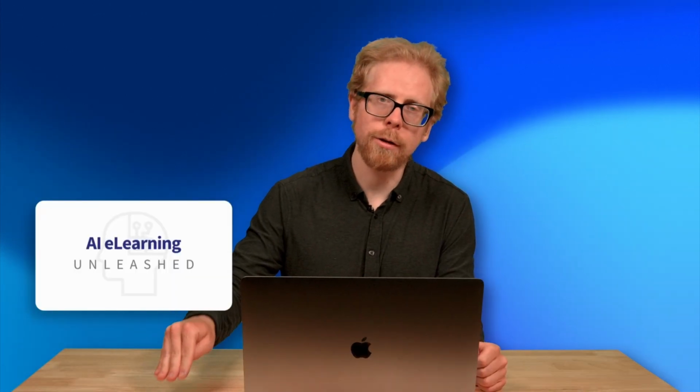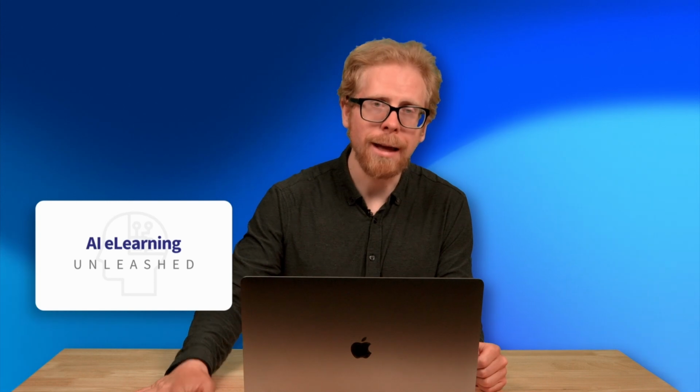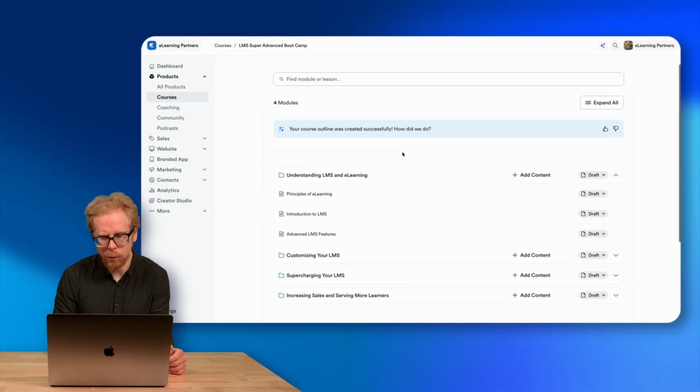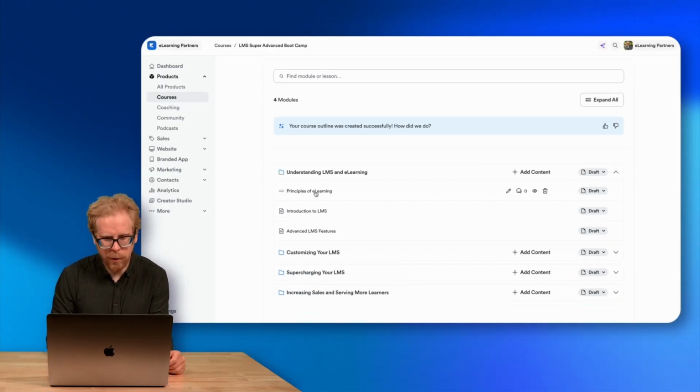But the whole point of using AI in course creation or whatever you're using AI for is to get ideas. We actually have a whole course called AI eLearning Unleashed where we share with you how to launch your course or e-learning program in record time and never get stuck again using generative AI. Whole point of AI is to not get stuck, because if you get stuck, you ask AI, it gets you unstuck. And if you don't know where to start, AI gives you a starting point, just like it did here. So we gave it that little description, and here we go.